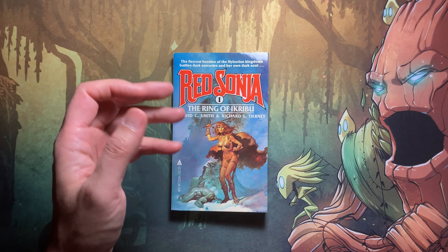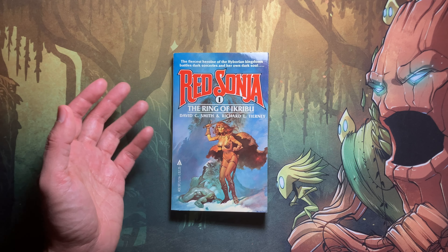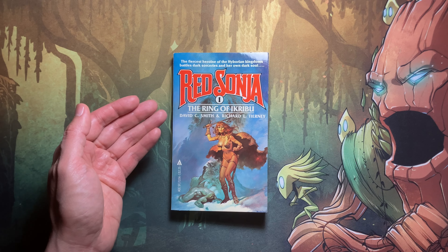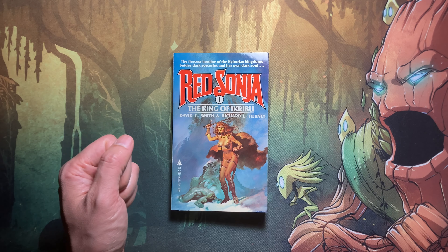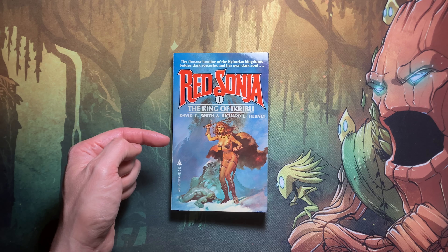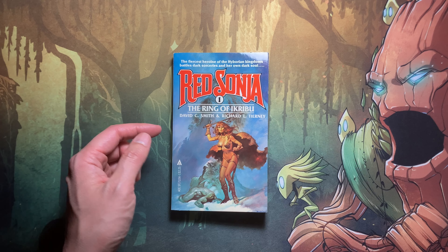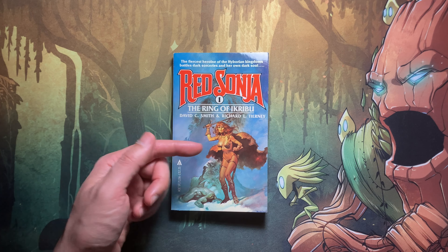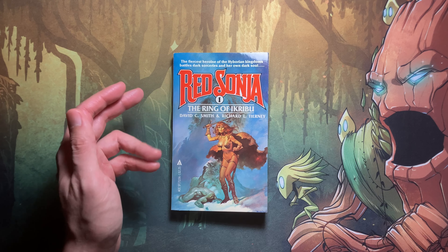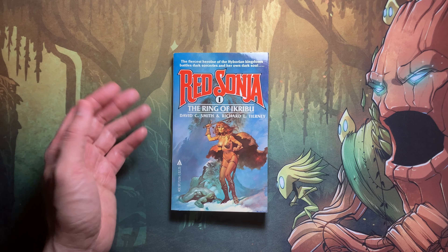The army, which started at least five thousand strong, gets whittled down to just around thirty. Finally they're able to enter the lair, but one of the sorcerer's creations — an underwater monster — drags the lord down and kills him. This takes the morale out of the remaining soldiers. Red Sonia had grown very fond of this lord and fallen in love with him, though they never have sex, as she is not allowed to unless defeated in fair combat. One side story has the lord fighting her for this purpose, but she kicks his butt.